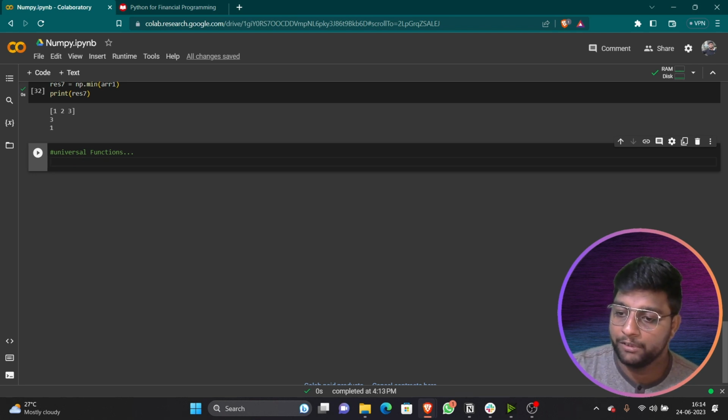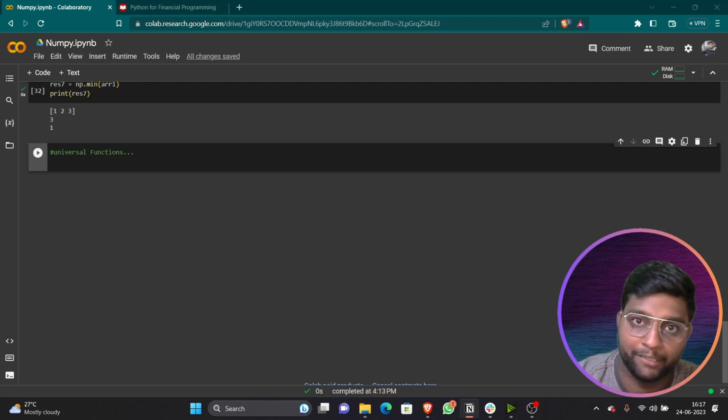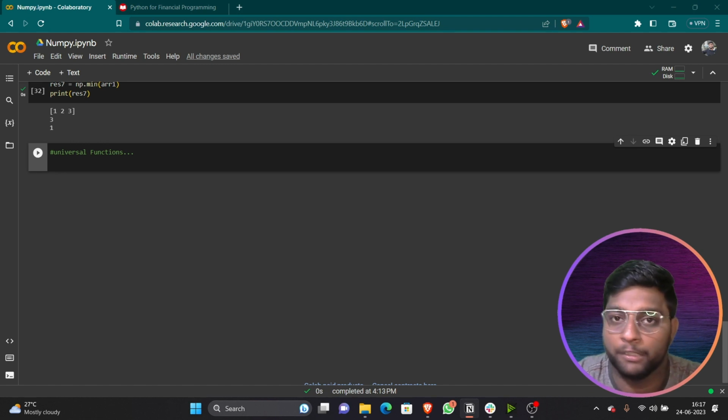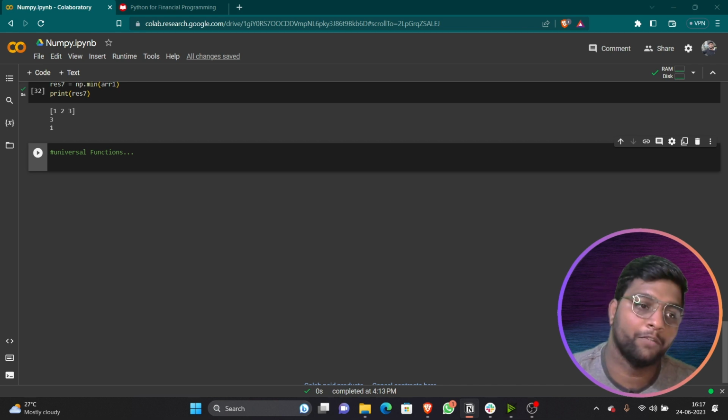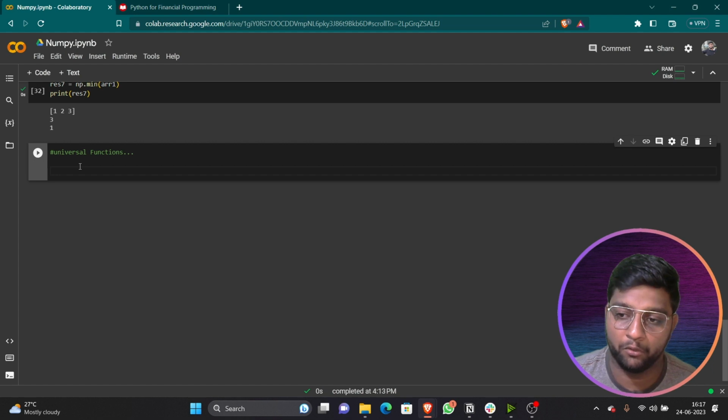For this, we'll be using something called ufuncs. Guys, in universal functions we can perform trigonometric functions, exponential and logarithmic functions. You can easily perform those calculations, and you don't need to do any practical coding or anything. You can do that with this universal functions library. We will be seeing how we can do that.